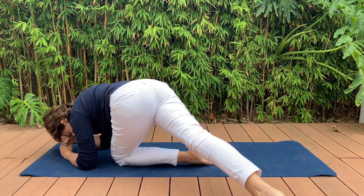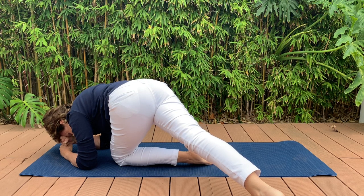You can rest your forehead on two fists stacked on top of each other, and that'll stimulate the pineal gland right in the middle of the forehead. And watch the rhythm of the breath.